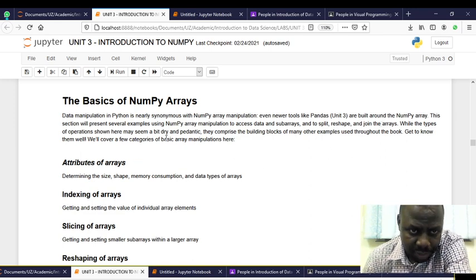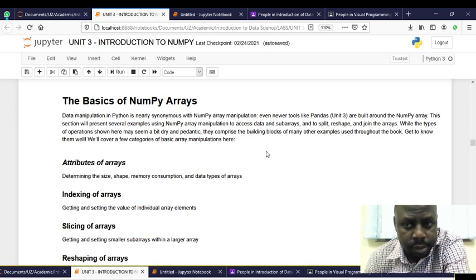This section will present several examples using NumPy array manipulation to access data and subarrays, and to split, reshape, and join the arrays. If you remember, we did the splitting of lists.